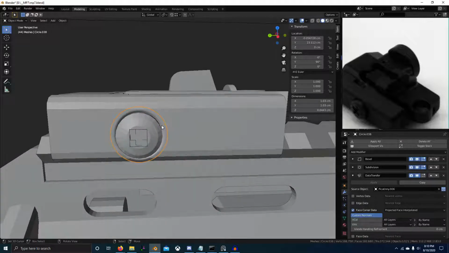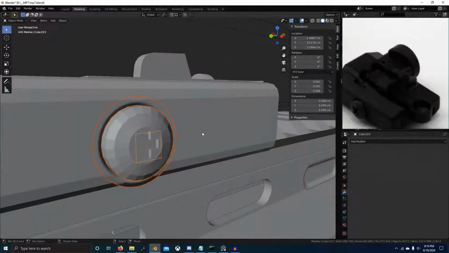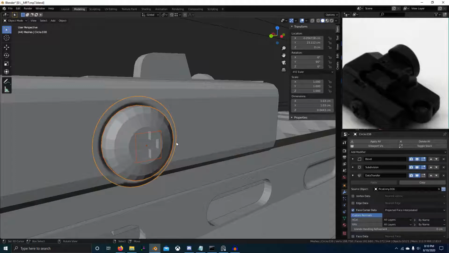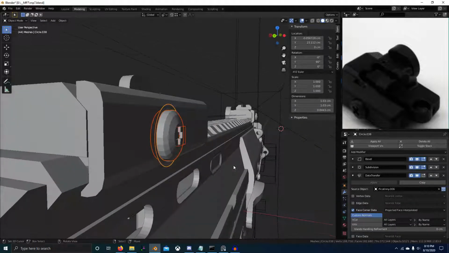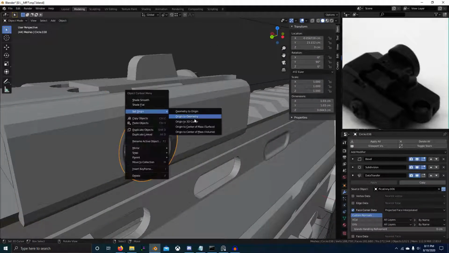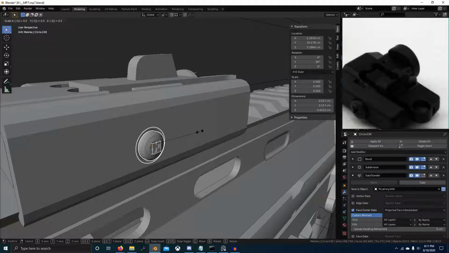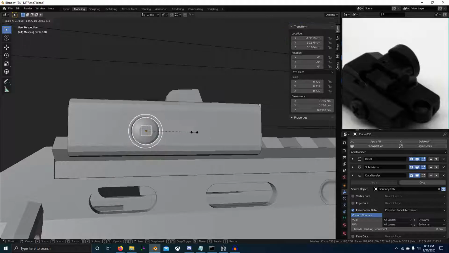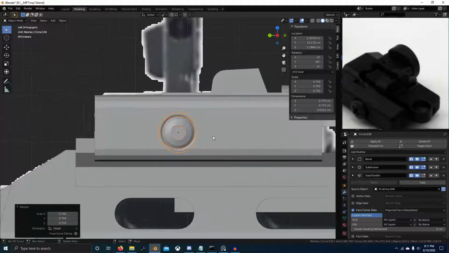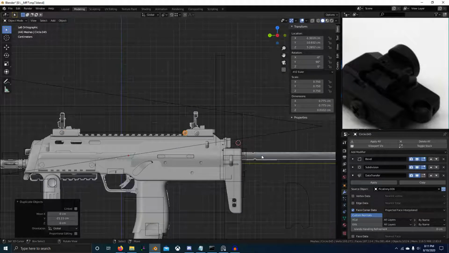We're definitely gonna have to scale this screw in. So we'll grab this and that and that. Set to active element. Scale. Okay, set the origin to geometry first. Then scale by like 0.5 or 0.75. And move it just like there. And we'll duplicate this.